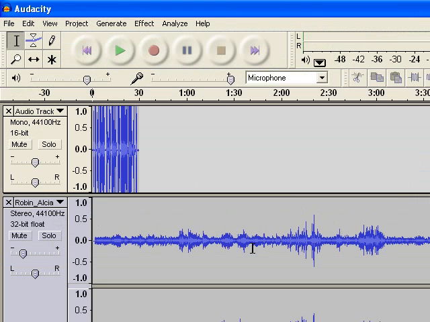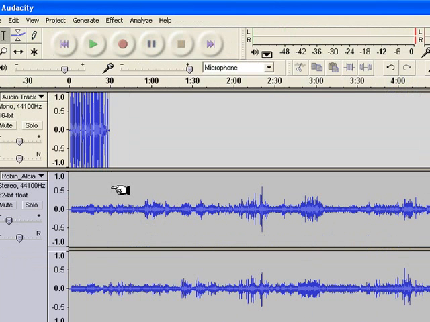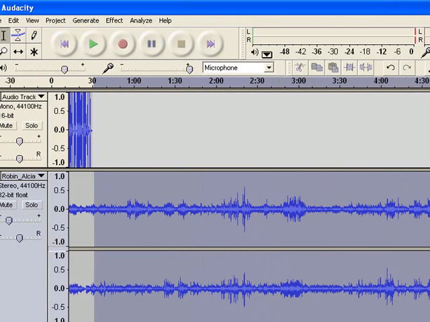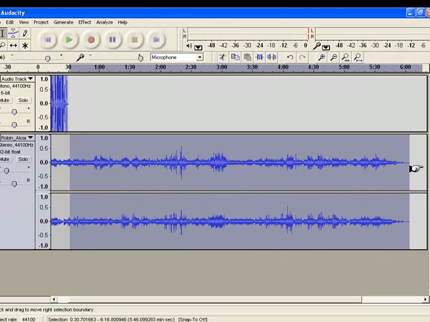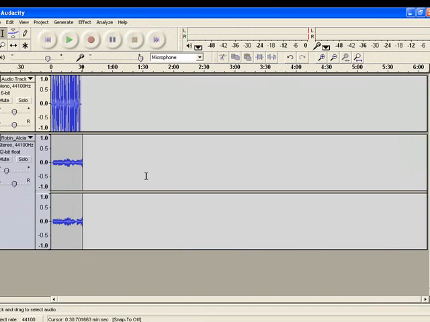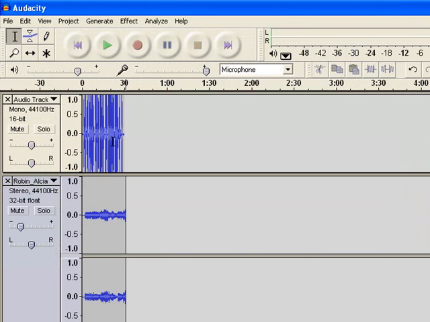So to fix that, I line up about where my voice ends, and I click once, and I get this little hand. Now I hold down the mouse and drag that hand all the way to the end of the music. And to get rid of the rest of it, I simply click or hit on the keyboard delete. So now my music pretty much lines up with my voice. So let's listen to it.